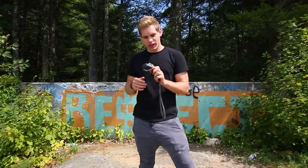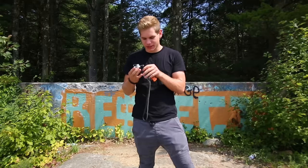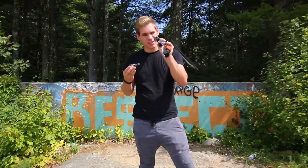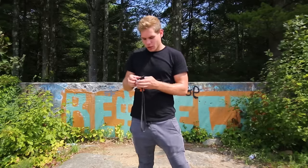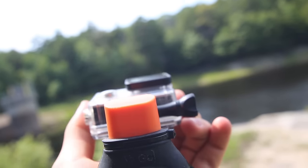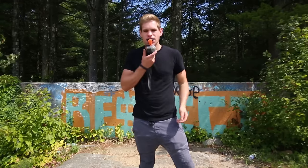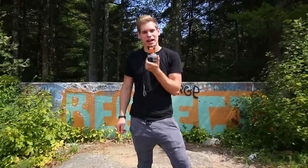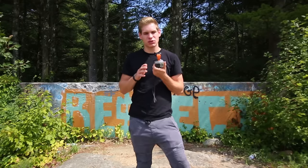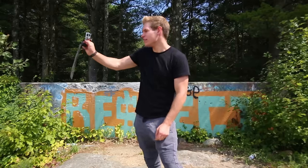My last camera is the GoPro Hero 4 — I love it, it's got great quality and it's a very small little camera. The only thing is the battery life isn't that great, so you have to buy a bunch of batteries. I permanently keep it in this waterproof housing case with a mouth mount and neck straps. I use the mouth mount the most out of any GoPro mount — it's the best POV shot I've gotten so far. It actually looks where you're looking and I think it's more focused than the headband mount, and easier to keep on.